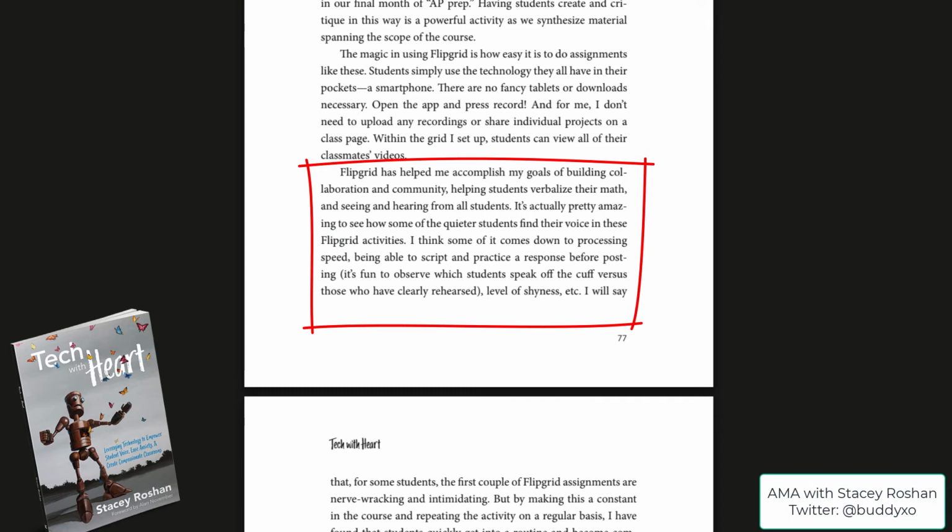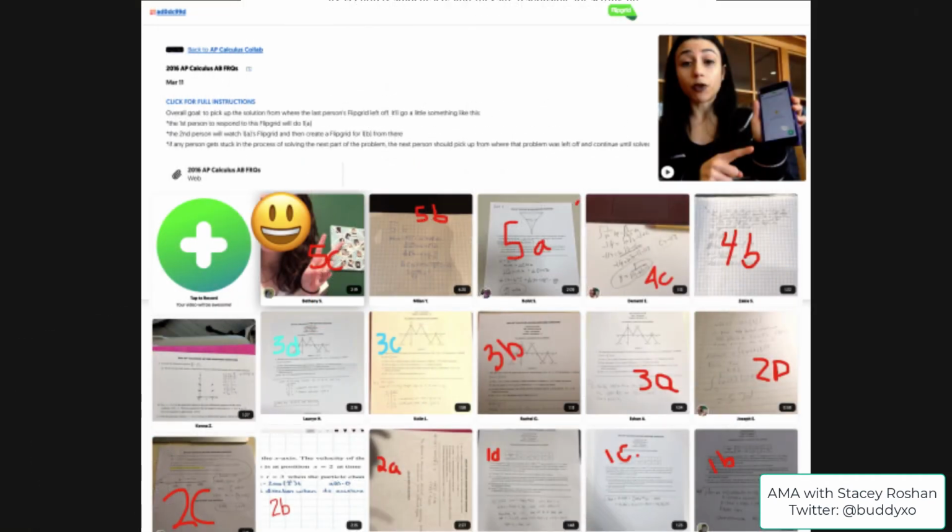Flipgrid is a really nice way to see what everybody in the class is saying, and you can even set up Flipgrids that are beyond just your class. So you could mix and mingle your different blocks together, which can be helpful in the virtual world to expand beyond just the small block of students that you have. And you can even set up collaborations with other teachers at your school or even beyond your school. And I'm going to make another video response where I talk more about that peer-to-peer learning beyond the walls of your classroom using Flipgrid, because that's something else that I've done.